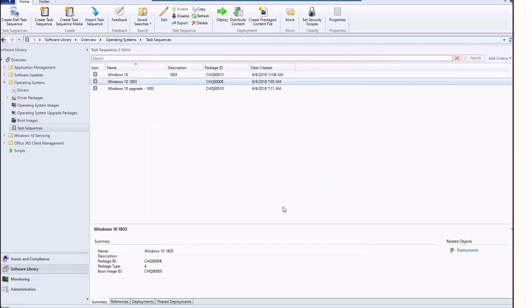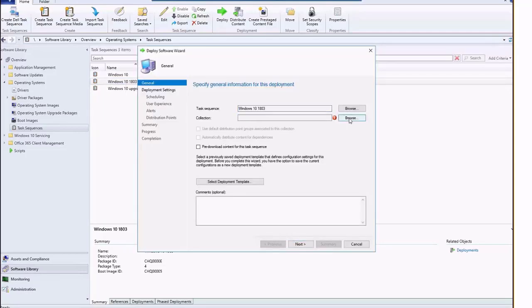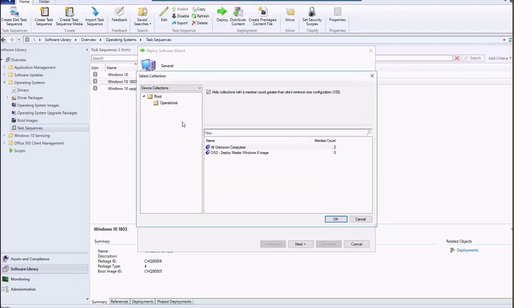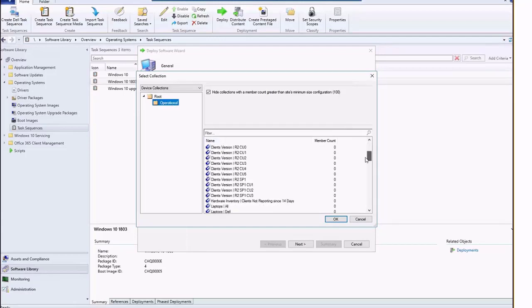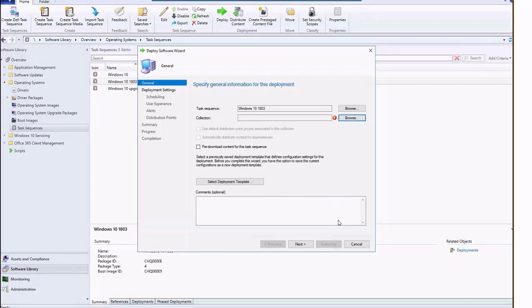All right, so we brought an operating system image in, we created a task sequence. Then to deploy this, you just right-click and deploy, and you're going to pick the collection of computers you want to deploy to. Now, I ran a PowerShell script earlier for operational collections. If you guys haven't seen this, it's a free script that creates all these nice custom collections for you. And if you're not an SCCM person and don't know what collections are, it's kind of like OUs. It's just a way to group devices and users. So I'm going to deploy to, we'll just say all systems active.